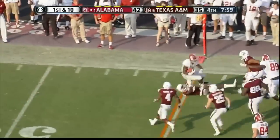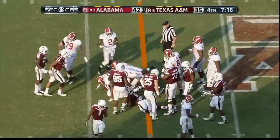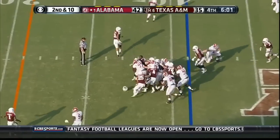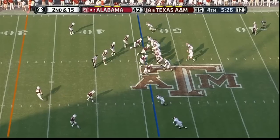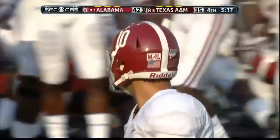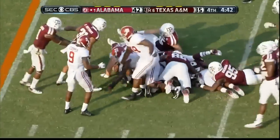Yeldon going right — has a lot of room. They give it to him, he comes left, he's got some room. Steven Jenkins up high with the tackle — Ryan Kelly the center pulled and led him around. McCarron under center. A flag has been thrown — illegal shift, offense, two players moving without getting reset, five-yard penalty. Four-man Aggie rush down the middle — caught by OJ Howard. What a great call. Fowler pile drives over left guard.